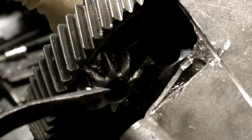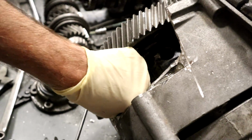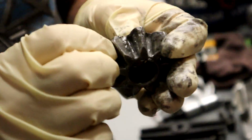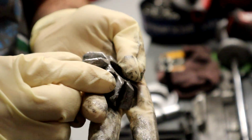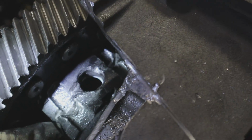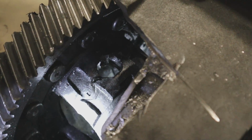Let's see if we can remove this. Oh, this is like welded. Oh my gosh. Oh, hey, there we go. Pop goes the weasel. What's on that thing? Mostly some metal pieces and some more metal pieces. Let's look at the diff, to see where it actually caught in. Caught in right there? Yeah. There it is. Good job, Bryce.